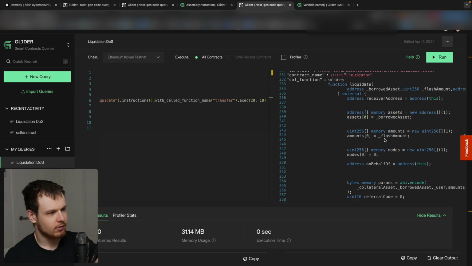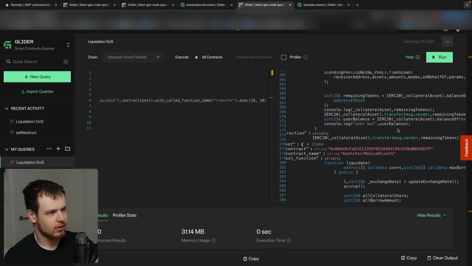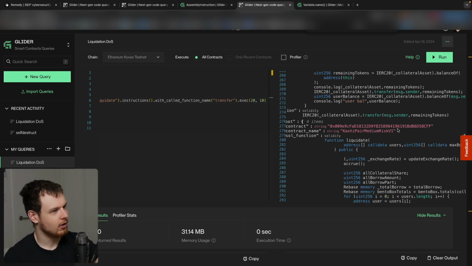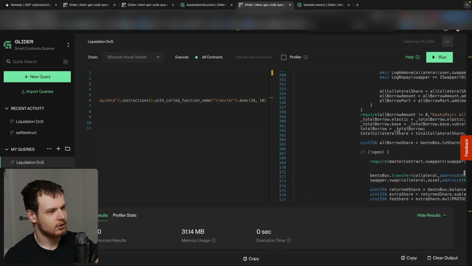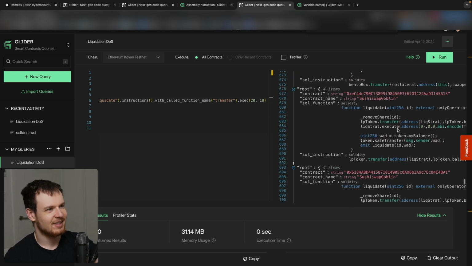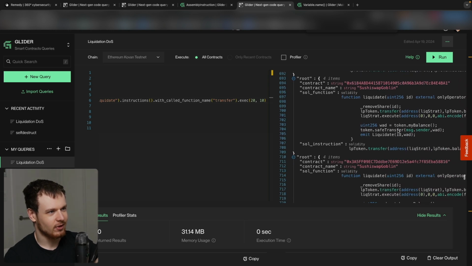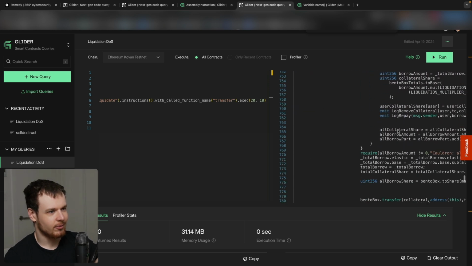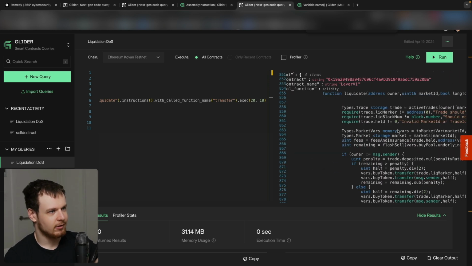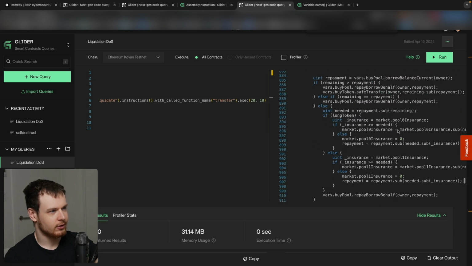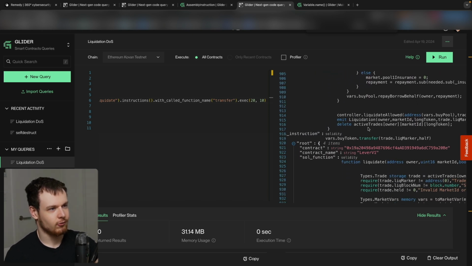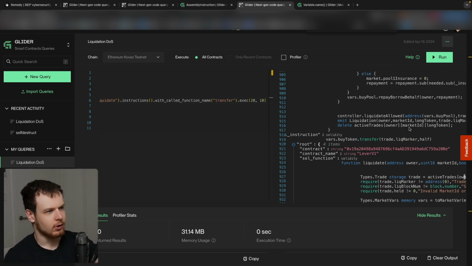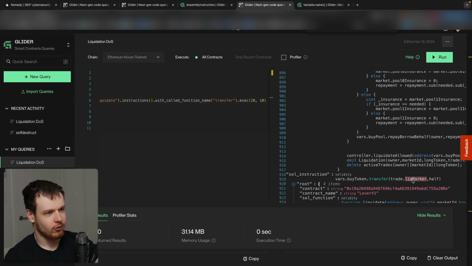What is this? Here's our transfer. You can see collateral asset, transfer to the message sender. Kashi. It's just got like a ton of transfers in it. It's a bunch of sushi swap, another cauldron, lever v1. Let's have a look. What's the line here? The buy token dot transfer to the lick marker. So let's have a look. What is going on here? So we're transferring to the lick marker.